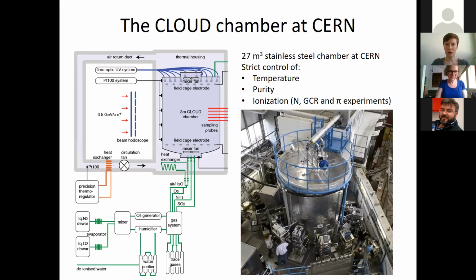The whole core of the project is the CLOUD chamber, which is situated at CERN in Switzerland. About once per year, all the PhD students who are hired for this project come together to CERN to perform experiments in this chamber. We basically first produce clean air in the chamber, and then we put in the other gases that we want to study. Then the students each operate different instruments which are measuring different parts of this process. So they really need to work together and analyze their data together to get the results. It's really cooperative work, and that's why the funding scheme also works very well for this kind of project.